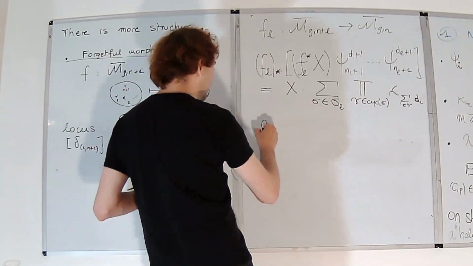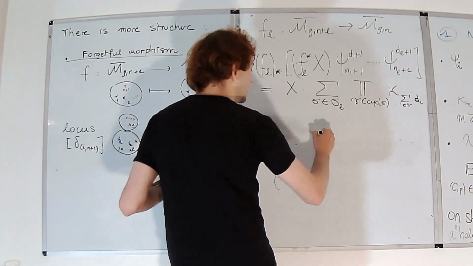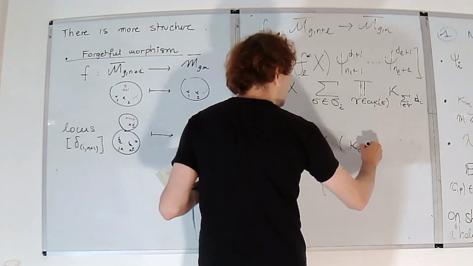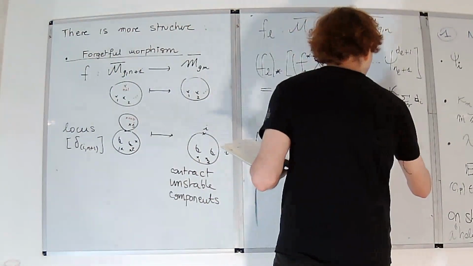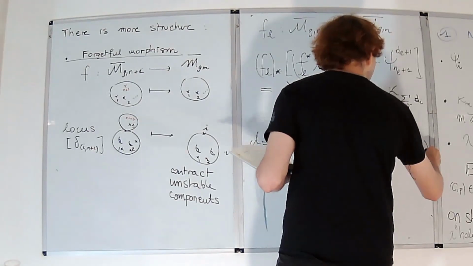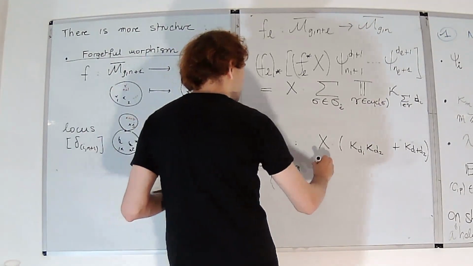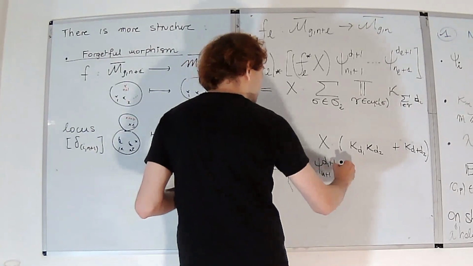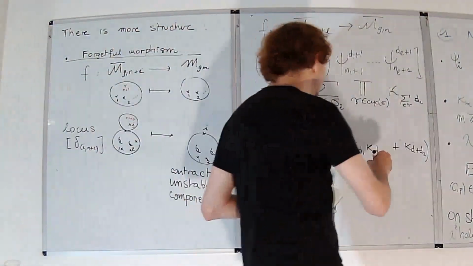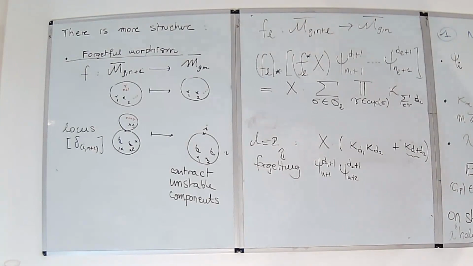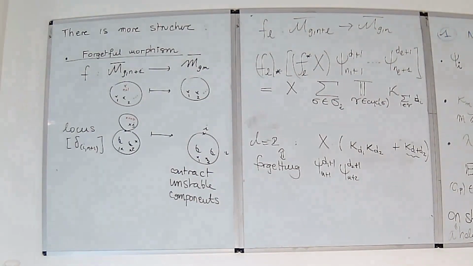So if I do an example with F2, that will be x, and you would have some kappa d1, kappa d2 that correspond to sigma equal the identity. And then you have kappa d1 plus d2, and that corresponds to forgetting psi n plus 1, d1 plus 1, psi n plus 2, d2 plus 1. So you see it is not just a product of kappa classes, there is kind of interaction here. Okay. So that's what we need to know for the moment about these classes.